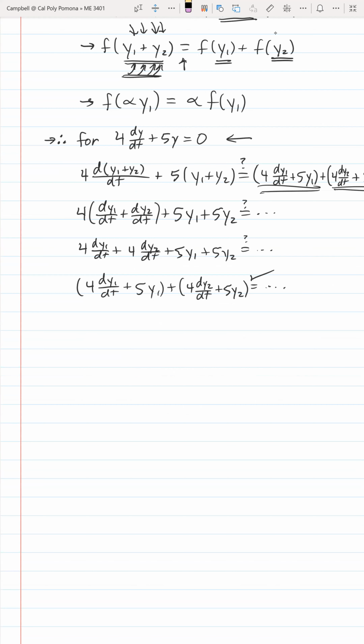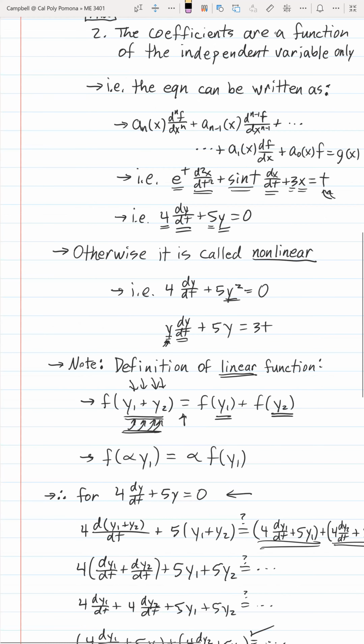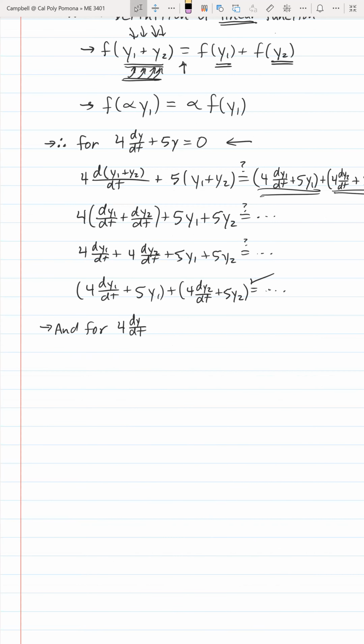Let's go ahead though. And of course that isn't a proof, but actually what I just went through was sufficient to be a proof for the alpha. So this isn't a proof for all differential equations with this form up here. I'm not trying to prove it, just trying to show you a couple of cases. So I'm not proving this, but you can see that at least it's holding true for a couple different cases.